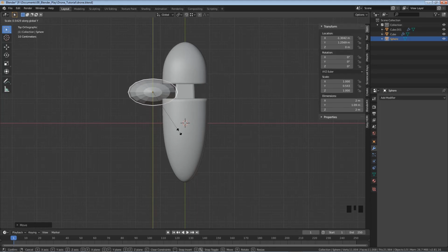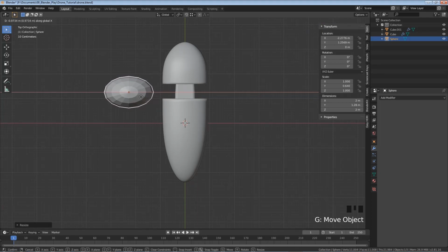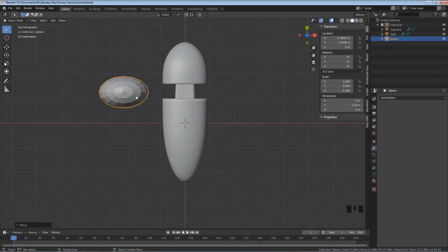this is actually going to be pretty thin. So I'm thinking I want something like maybe about here will be good, left click. And I want it to be a little further over. So I'm going to hit G and X and move this over maybe to about here and left click.